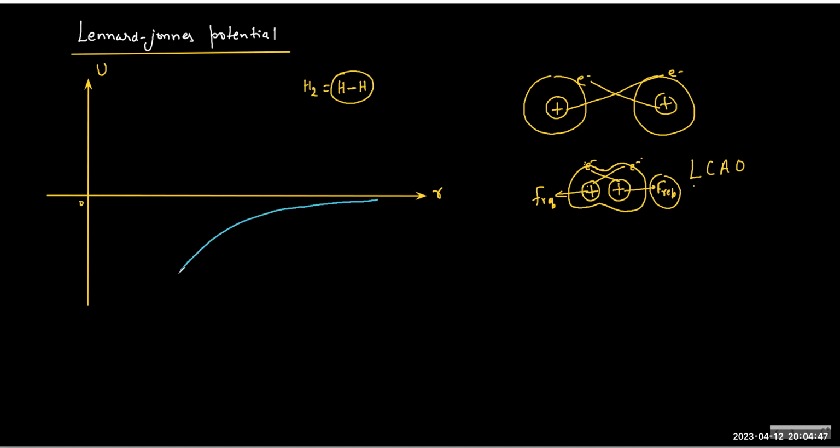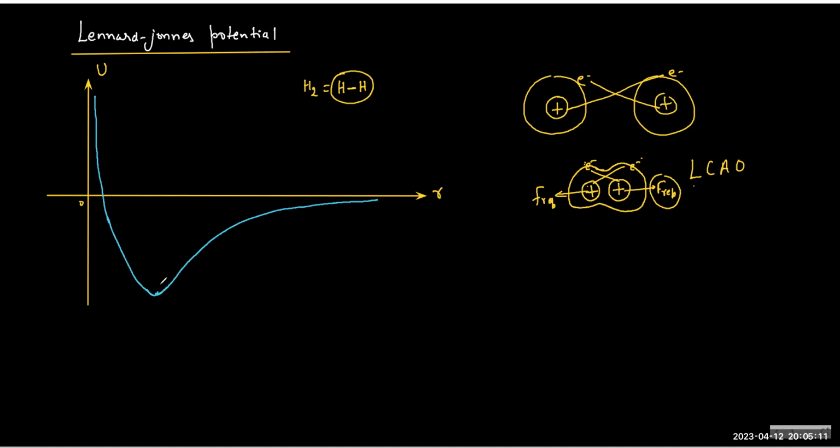So the energy will decrease like this, and at some point it will become minimum. But beyond this point, the repulsion is the dominant feature, so it will again increase the potential because you have to work against the repulsion to bring them closer. Having zero separation means infinite potential.